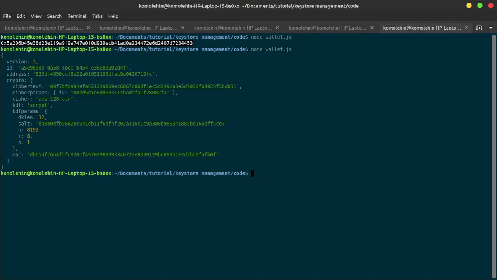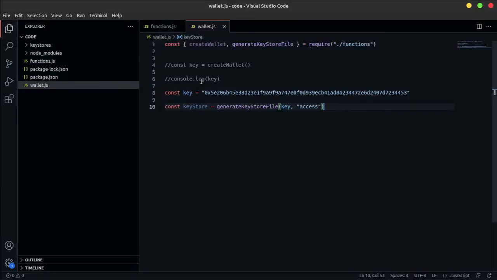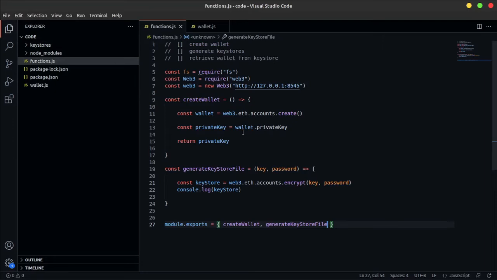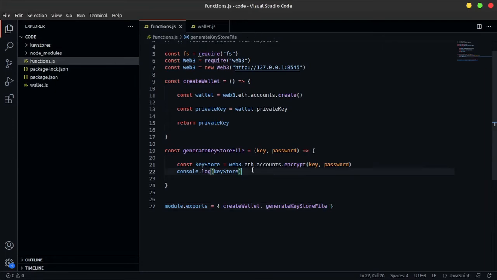What we'll be doing next is writing this data into a file, and then you can save this file. But I would like to save my file using my public key as the name.